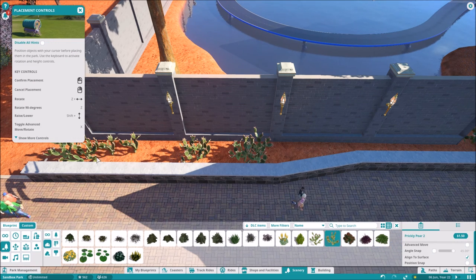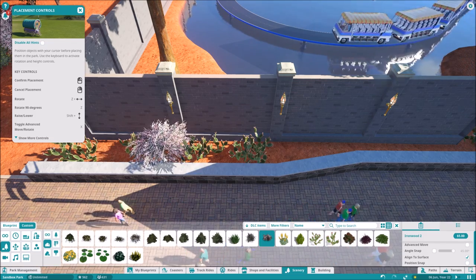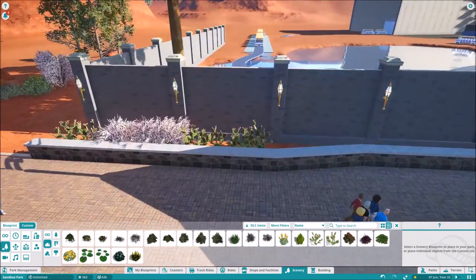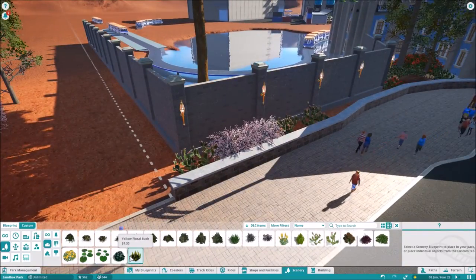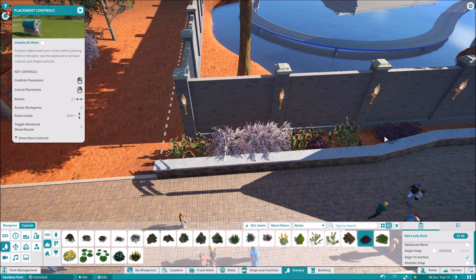Just on the tram route as well, the tram goes too close to the hotel. I'm very aware. I like the shape of where it goes, but it goes too close to the hotel. Here's those plants making a lovely comeback. I knew I'd bring them back. I kind of like the new parts where the tram goes, but I don't like that it goes so close to someone's hotel, and I'm going to have to build an ornate bridge.